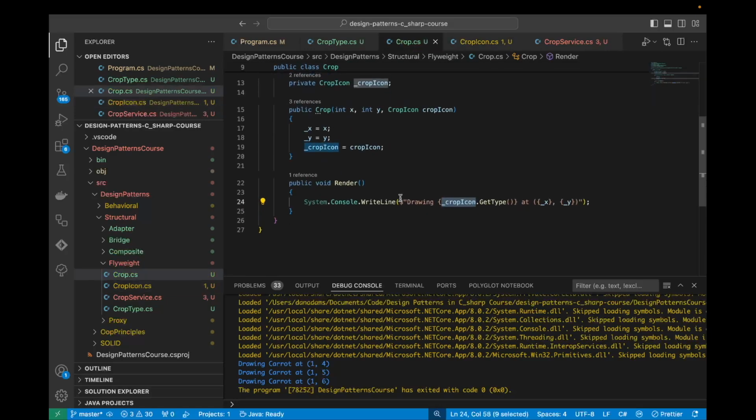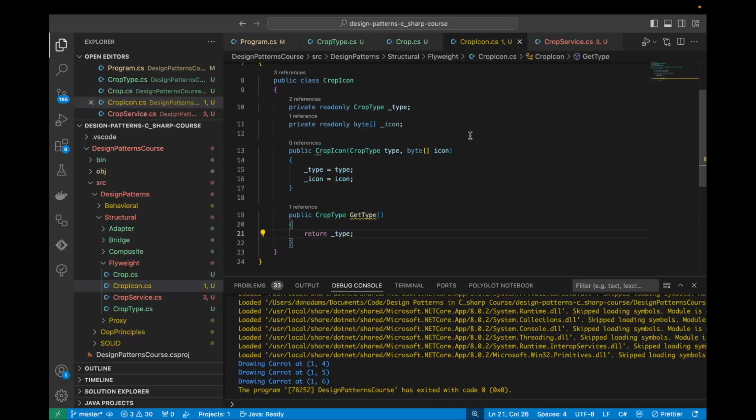Okay, so I think that is everything we need to do here.